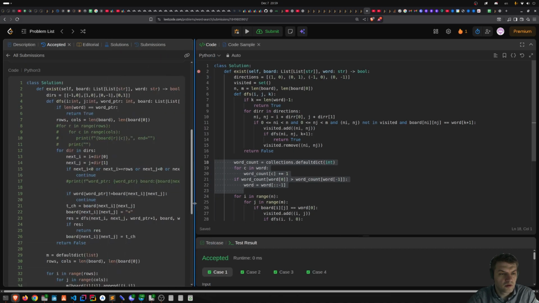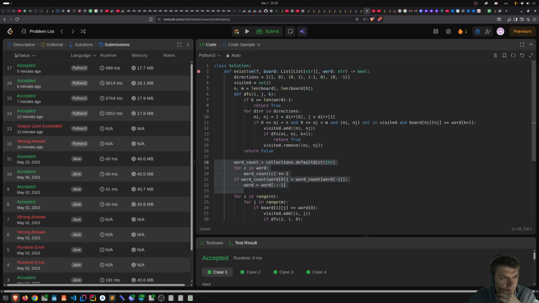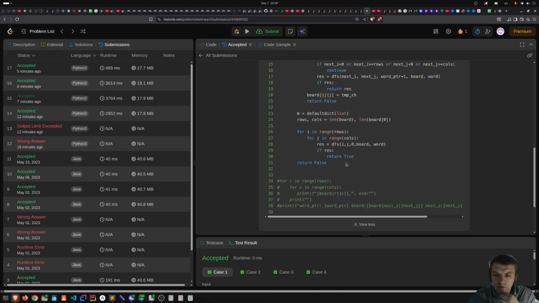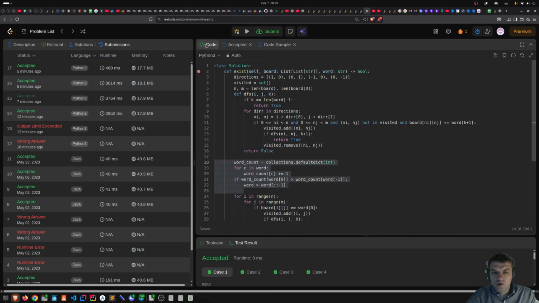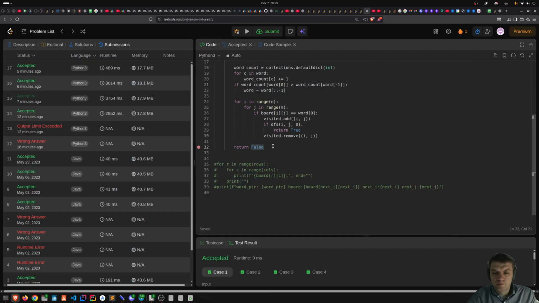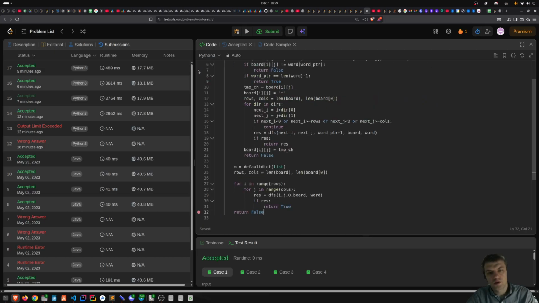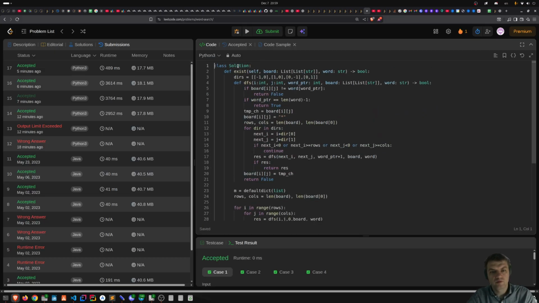I guess it's mine, but I don't like this one, so I'll go with this one because I like it more. And then can do this and let's check if it still runs.